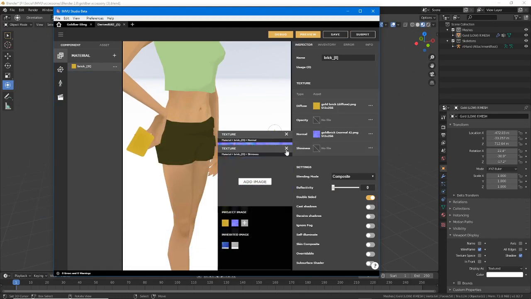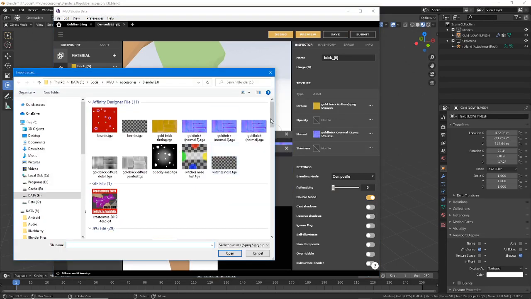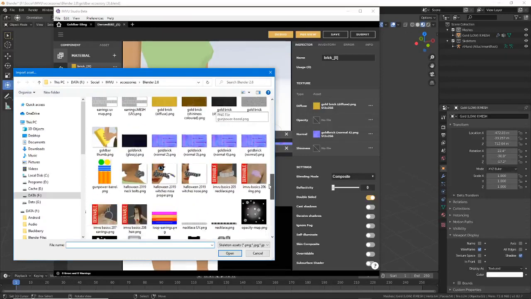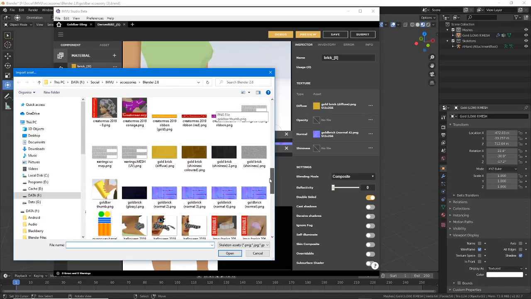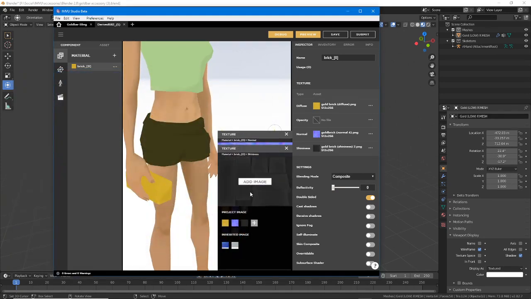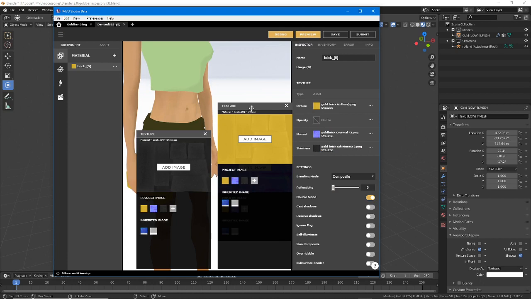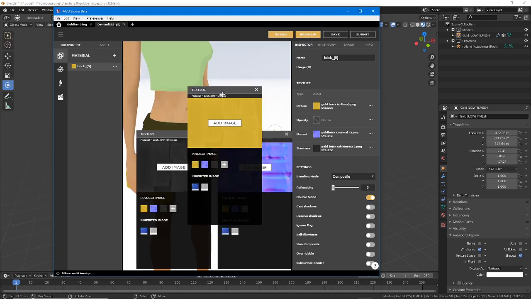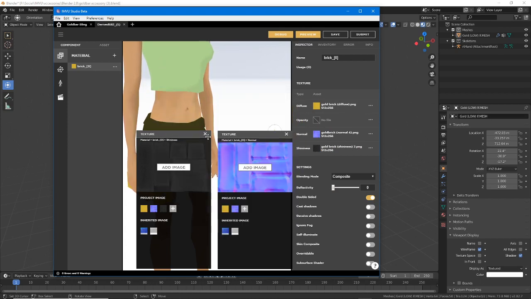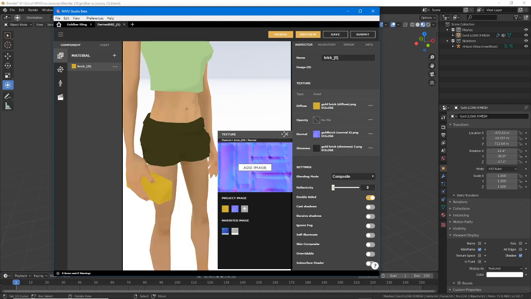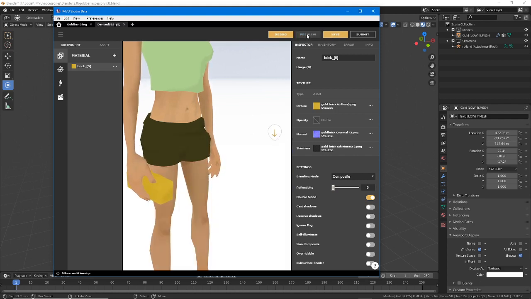And shininess map. So those are the 2 maps, well 3 including the diffuse. Preview.